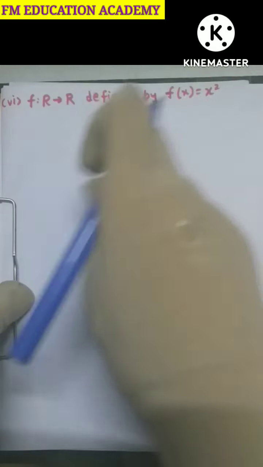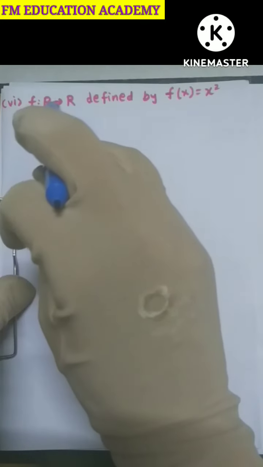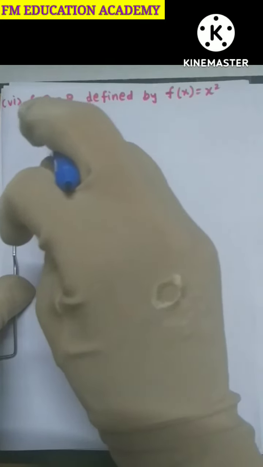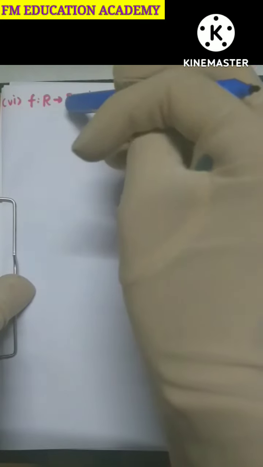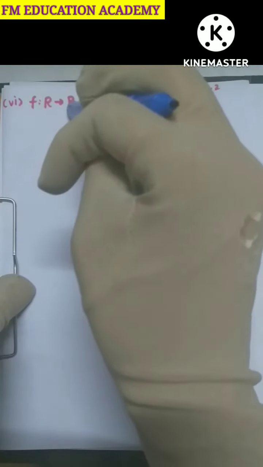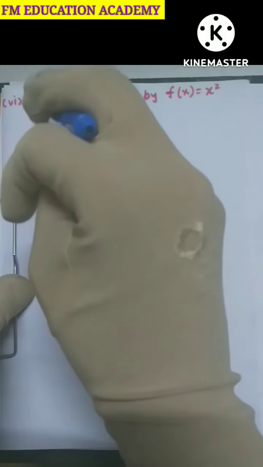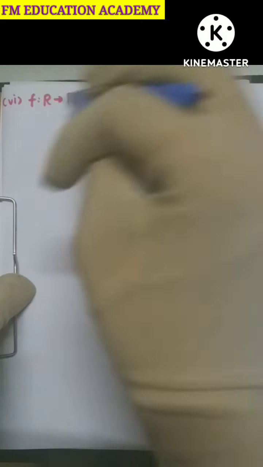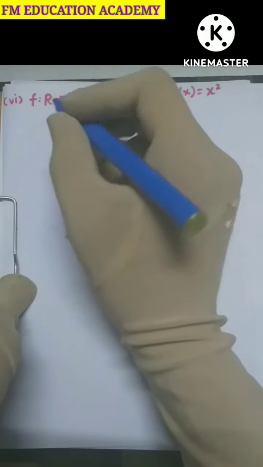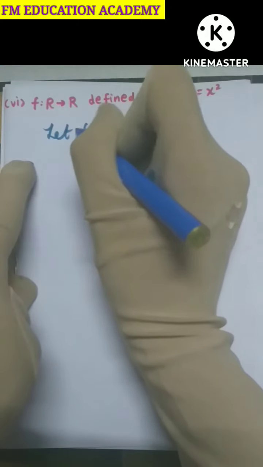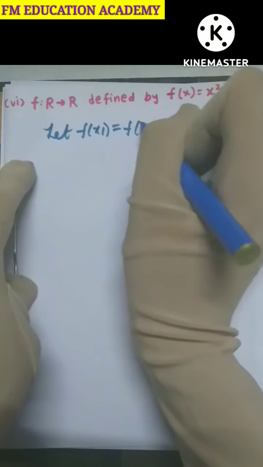Okay. Now this bit, if you observe, here it is saying f is mapping from R to R. That is, both are real numbers here. That is, y also belongs to real numbers. That is, y can also be negative numbers, and x values will also be real numbers only. Okay, both are real numbers here. So first, to find out if it is an injection or not, we know let f of x1 is equal to f of x2.